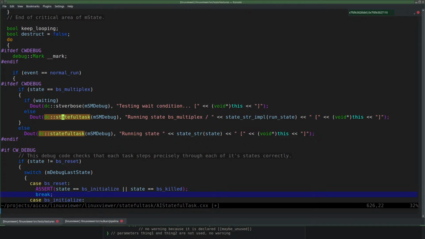So this is running BS multiplex, so I want to keep this on. And this is running state. That's all the other states.